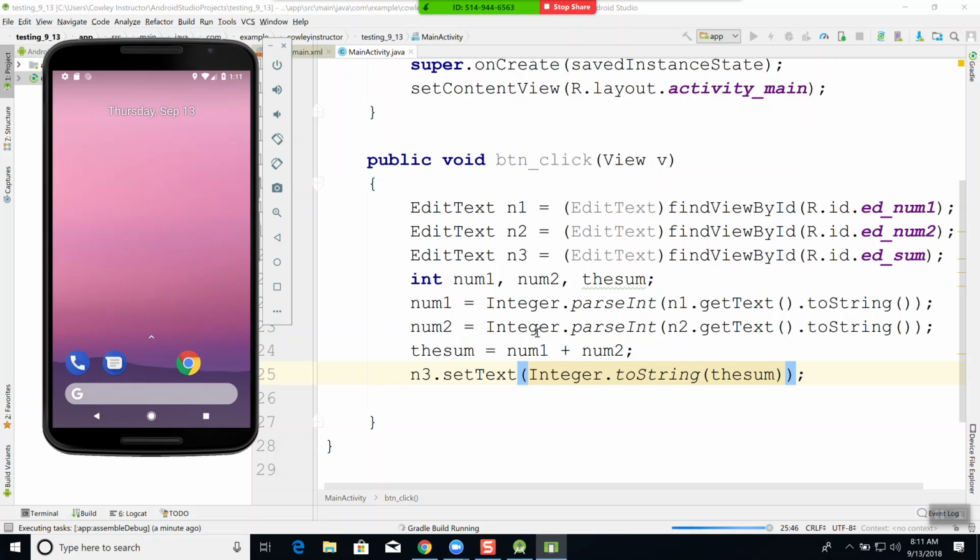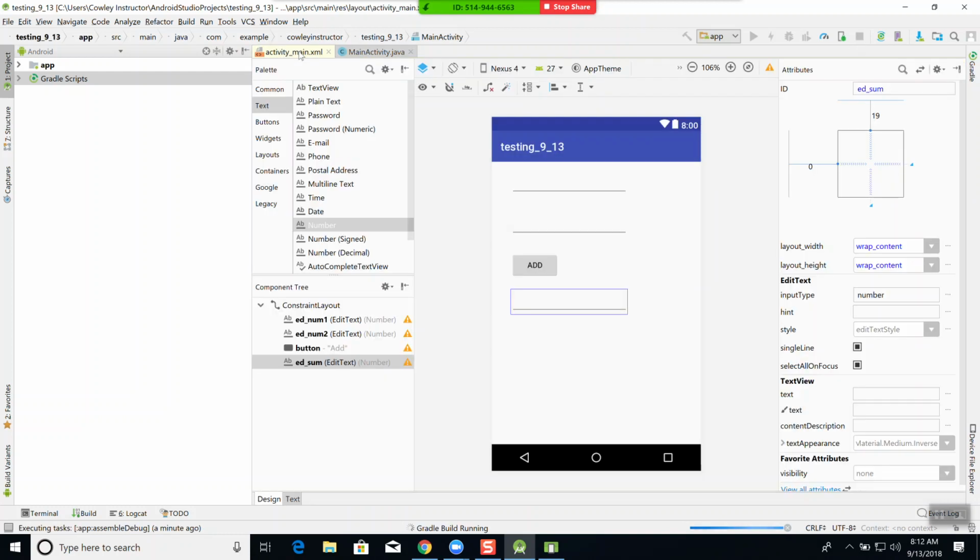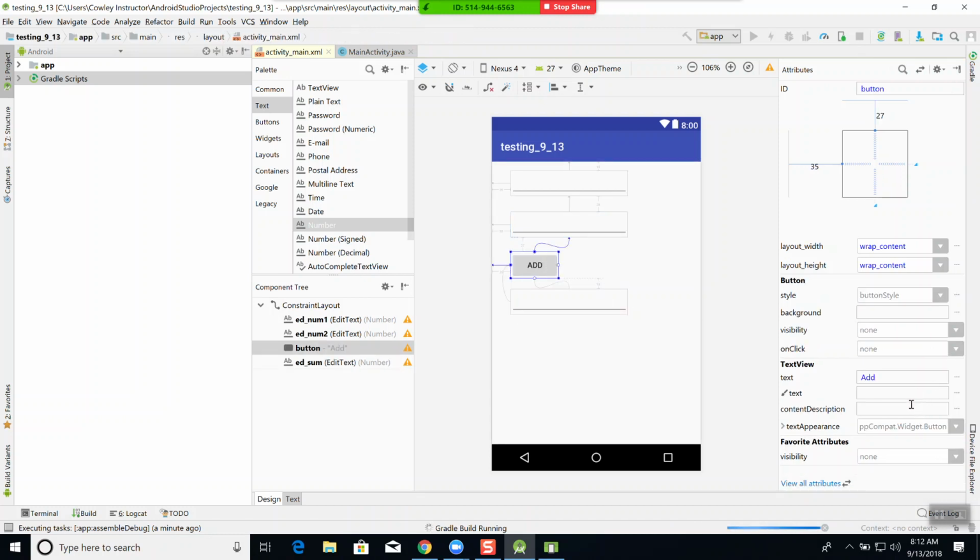Oh, I didn't do the onClick. I keep forgetting that. Okay, let me come over here then and do my onClick. I swear I forget that 90% of the time. Yeah, button_click. There we go.